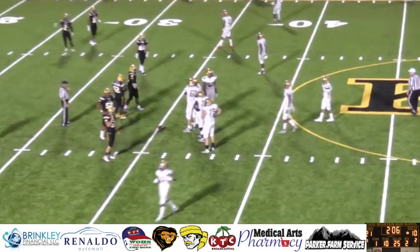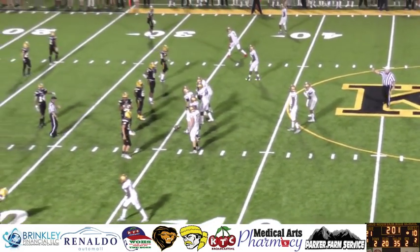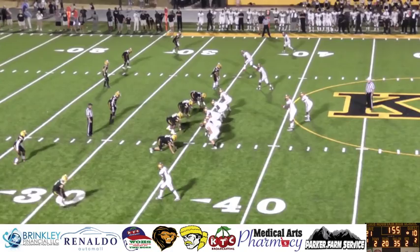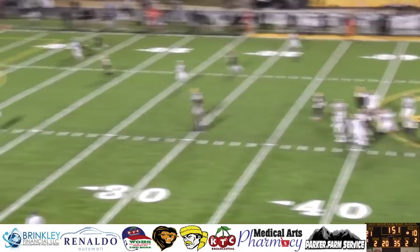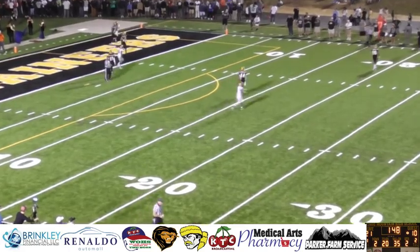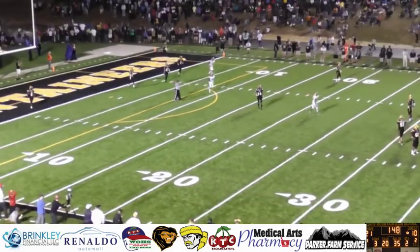Still 2:06, clock running. Shelby's going to have to make quick passes. Kings Mountain defense has been able to get great pressure, so they're going to have to throw it quickly. Play action for Best, and he's going to air it out, and there's double coverage, and he's got Mitchell and 2 Kings Mountain DBs, and it's incomplete, overthrown slightly. Yeah, overthrown slightly, and Mitchell being hit a couple times while the ball's in the air.